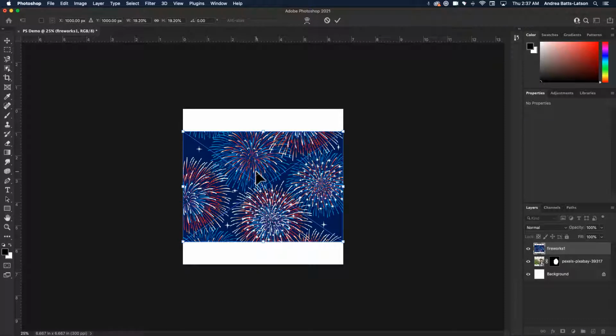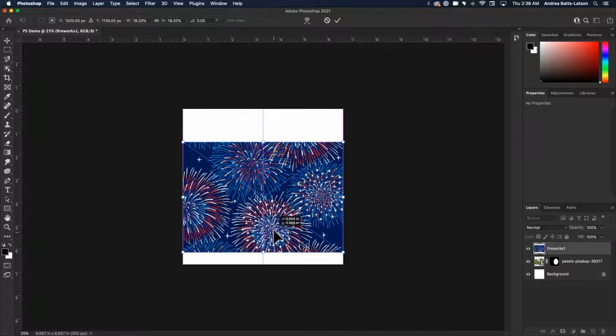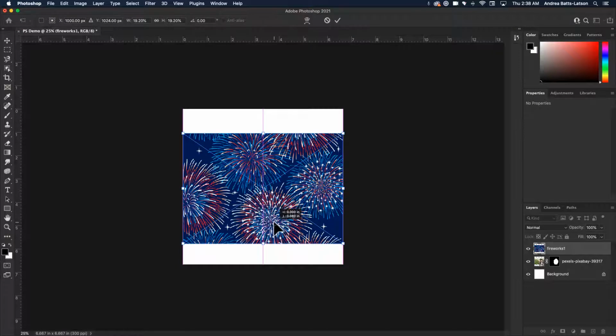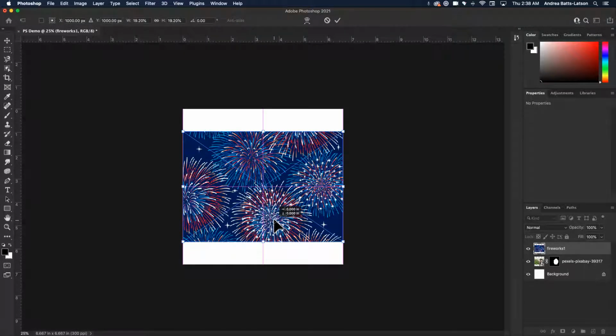And if you want to see what they are, see how I move it, and it's showing the vertical center right now to tell me it's vertically centered. If I move it up a little bit, I'll eventually get the purple guide telling me it's horizontally centered too. And I'm like, yes. All right. So with this centered, I'm going to hold down Option and Shift. Option is going to allow it to expand out from the center. The Shift is going to allow it to constrain.